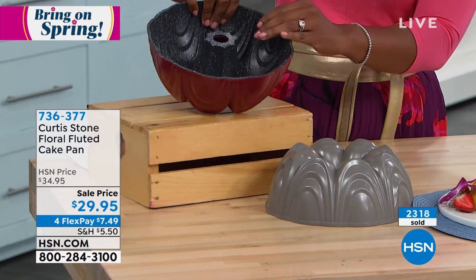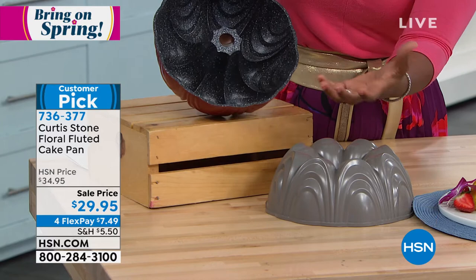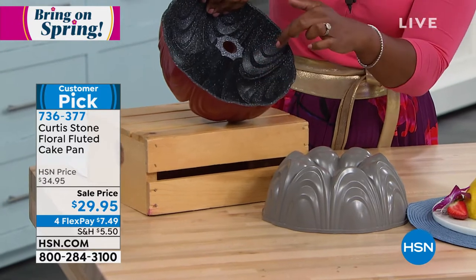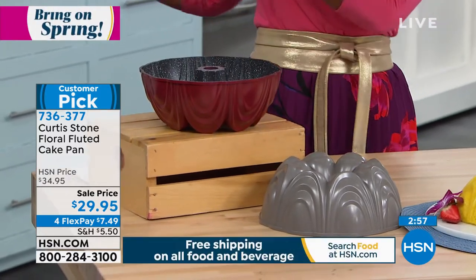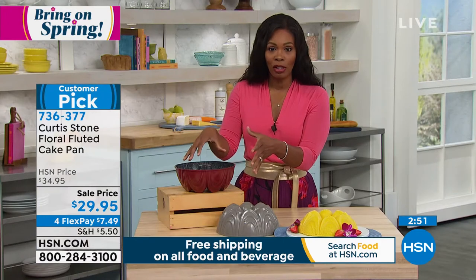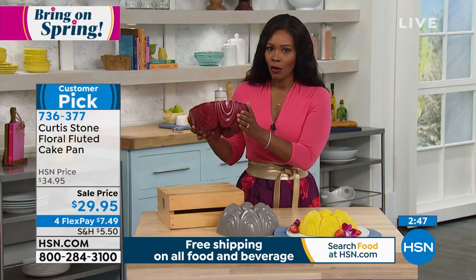Either way, you don't have to worry about ruining your cake, or when you're trying to release whatever you put in here, it comes right out in this beautiful sculpted design. Nothing's stuck in. You're no longer soaking the pan. Let's leave soaking the pan to those old pans. Let's get rid of those and step up to your Chef Courage's Stone DuraPan, as you see right here.